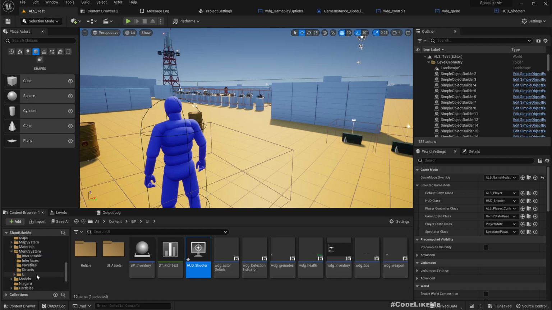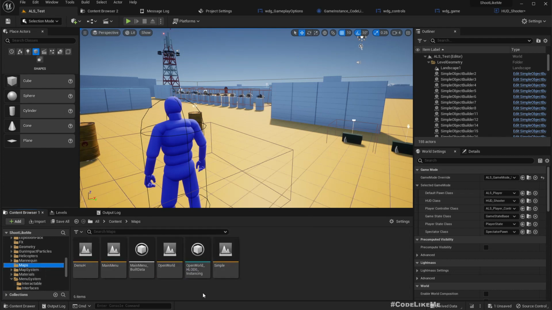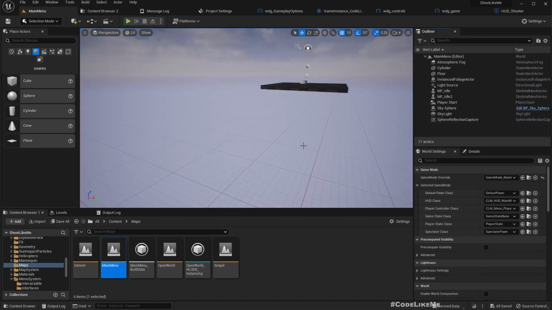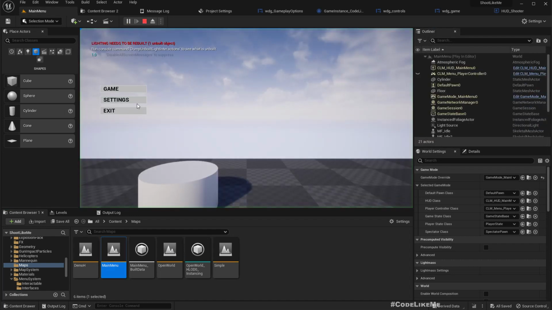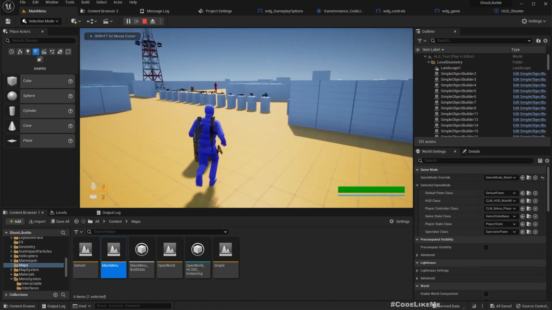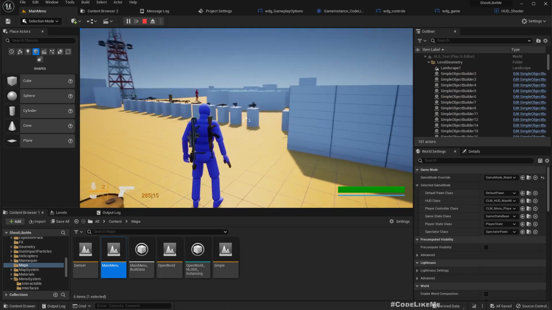Now if I head back, open the main menu, play game, new game. Yeah, now my inputs are working.